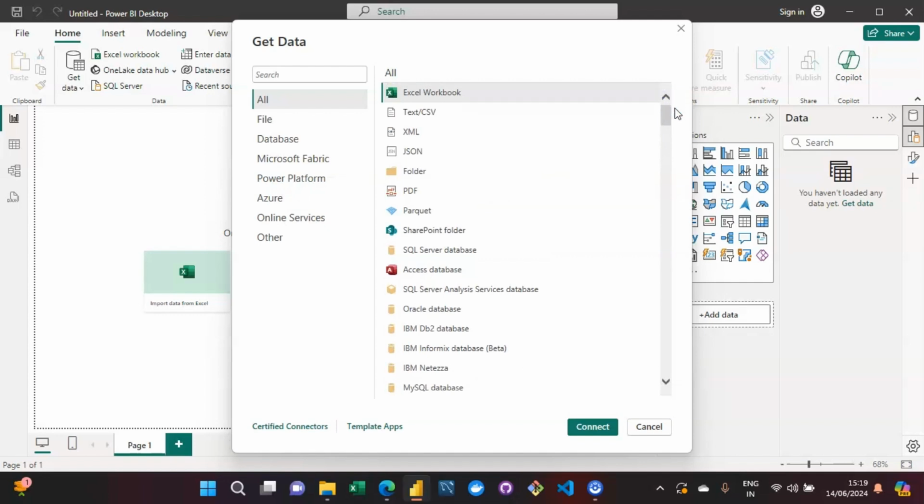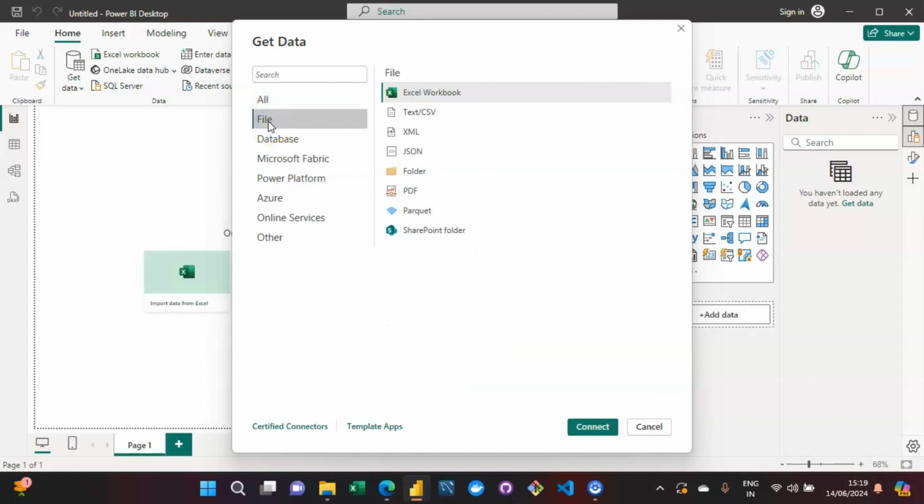Definitely, AI sources will be making use of these libraries at the back end to perform the analysis, but you won't be able to get this many options, these data source options, which you can see over here. So now we will be going through each and every single option over here.